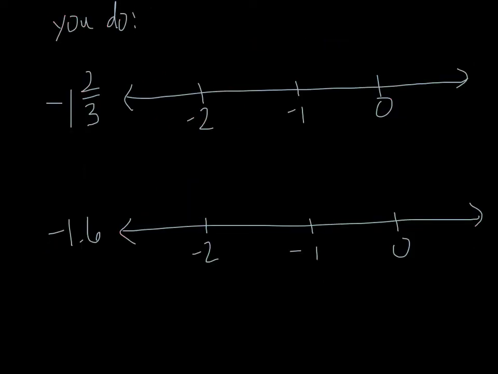Okay, and I'm going to have you do one more you-do because I really want to make sure you understand the negative side of it. It's the same thing. Just keep in mind that when you're going in the negative number, you're going in the opposite direction because you're going away from 0. So here's 0 and we're going away from it. So make sure you take the numbers off into the negative direction. Go ahead and try these 2 you-dos and see how you do. Pause, get as far as you can or all the way through it, get an answer, and then push play to see what I get and whether we got the same thing.